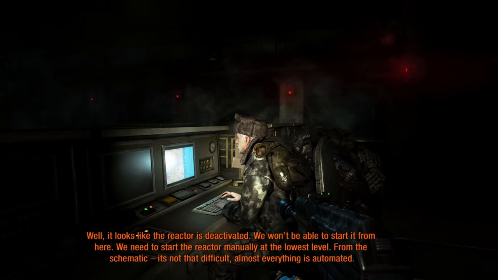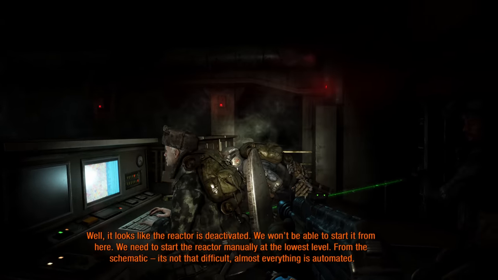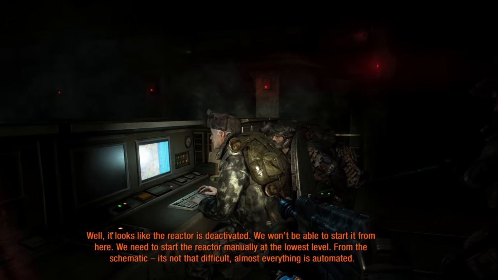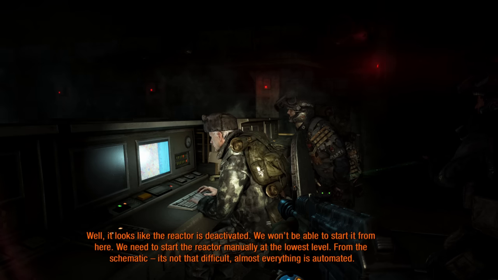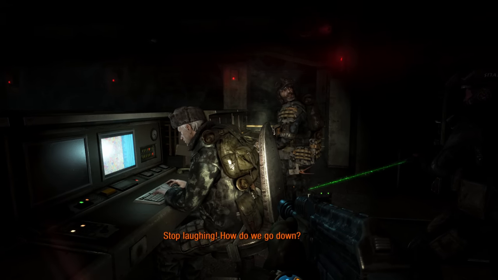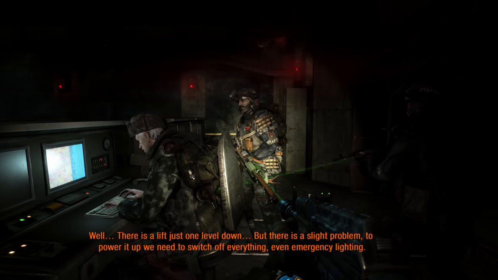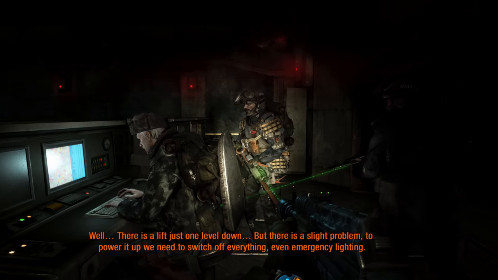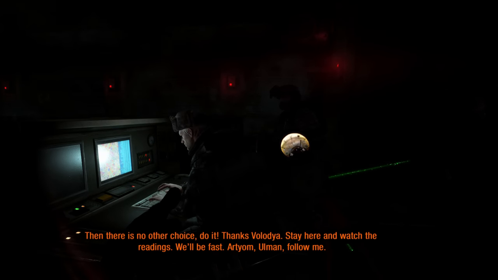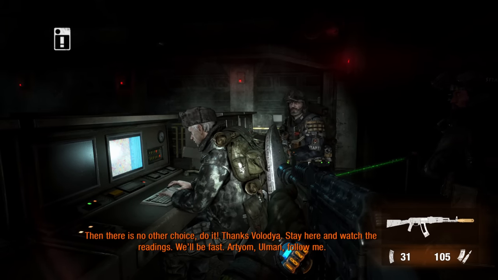What about manpower? Well, it looks like the reactor is deactivated. We won't be able to start it from here. We need to start the reactor manually at the lowest level. From the schematic, it's not that difficult. Almost everything is automated. Hey, stop laughing! How do we go down? Well, there's a lift just one level down, but there's a slight problem. To power it up, we need to switch off everything, even emergency lighting. Then there is no other choice. Do it. Thanks, Volodya. Stay here and watch the readings. We'll be fast. Artyom, Olman, follow me.